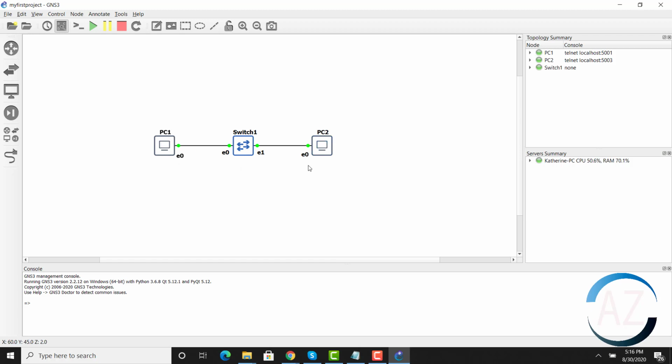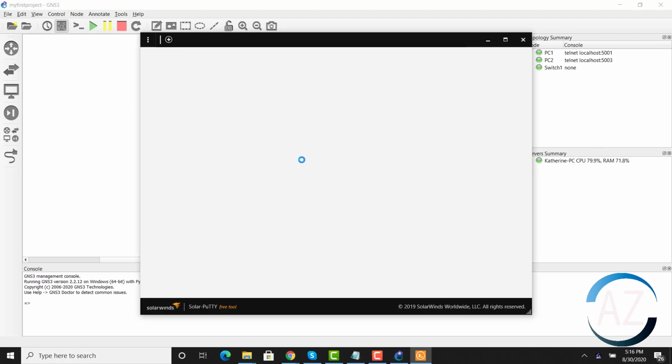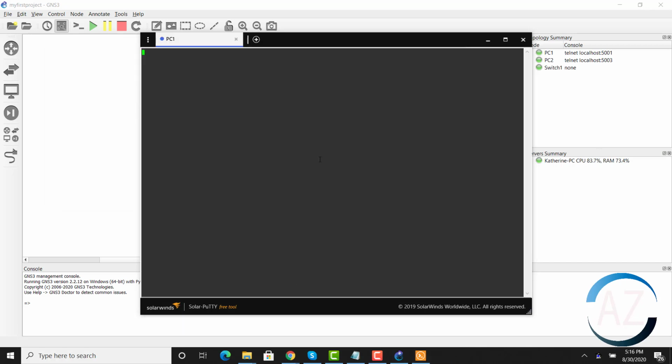So right now we can click VPC1 and VPC2 by holding Control on your keyboard, and just click the console to open SolarPuTTY.